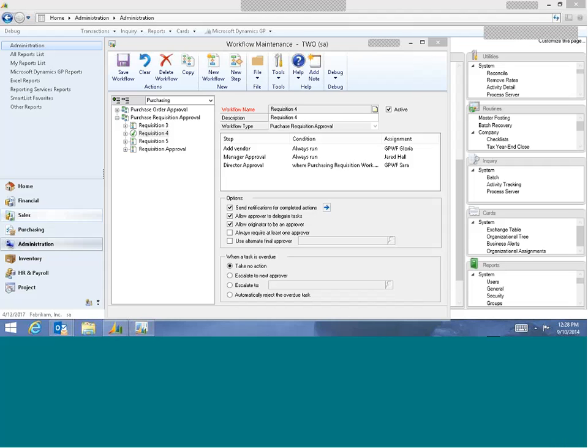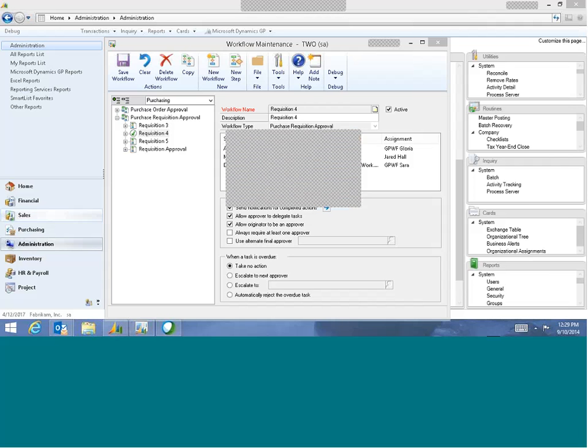Well, it would depend on what your conditions are for sending it to each of those individual groups. I'm happy to walk through specific scenarios. I don't know if we want to do that over the phone, but I'd be happy to if you shoot me an email. You would either set up 3 different approval steps, or you could assign all 3 groups as an assignment, just have them look at them. So we'll have that available if you want to send me specific scenarios. I'd be happy to help you set those up.